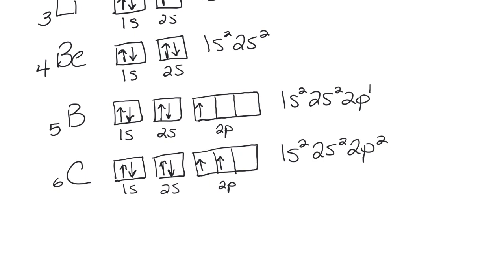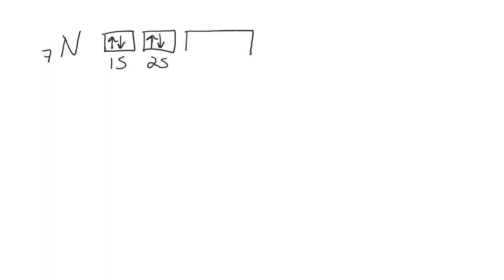Okay, let's keep on going. At this point in time, let's do nitrogen. Nitrogen has 7 electrons. So we're going to do the 1s with 2 electrons in it. Then we're going to draw the 2s, put 2 electrons in that. And then we're going to draw the 2p. Now there are 3 electrons. So they're all going to go in their own separate orbital. They're not going to sit next to each other. So then we have 1s2, 2s2, and 2p3.